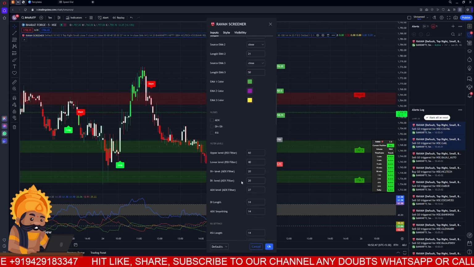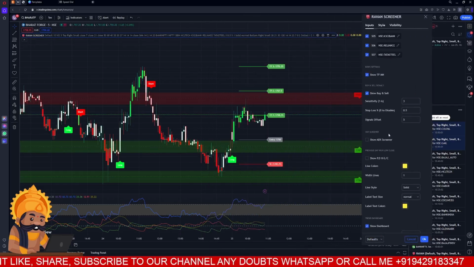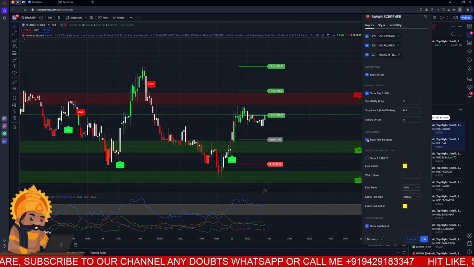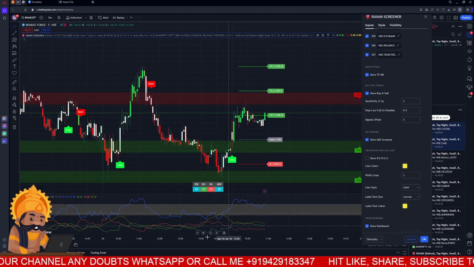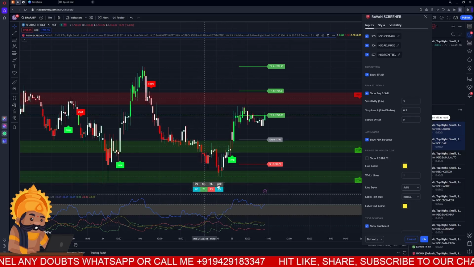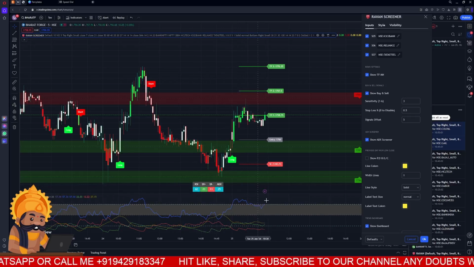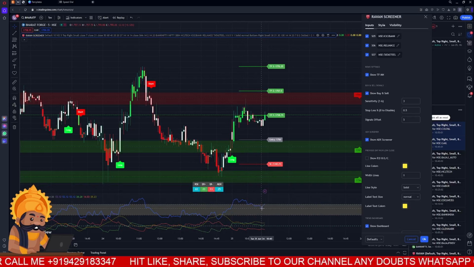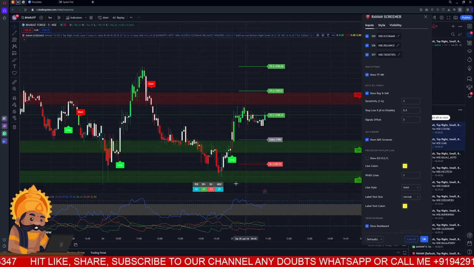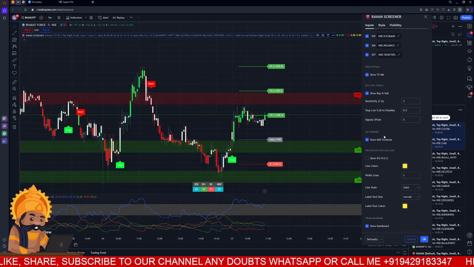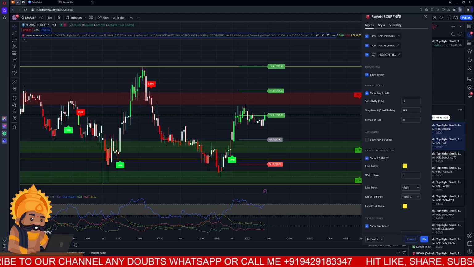Now let's discuss the next one. Next, you can see here the ADX screener, that I mainly do not recommend, but it depends on you. Those who do not want to use the indicator below can activate the RSI, DI plus, DI minus and ADX on this chart itself. And I mainly recommend the lines, as it will be easier to understand the trend, whether it's up or down, right? But it depends on you. If you want to use this screener table, then you can activate it and use it as per your need.